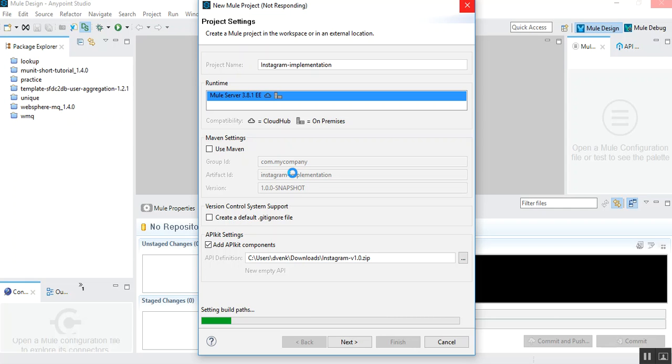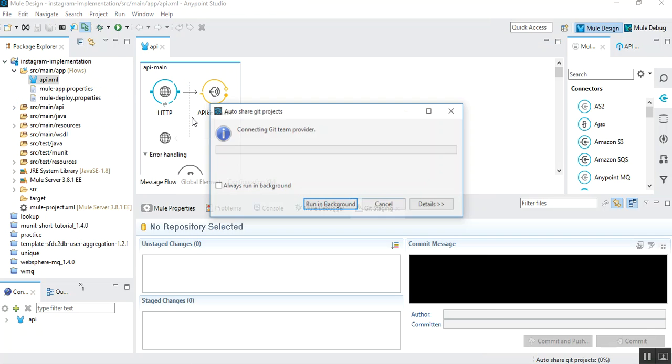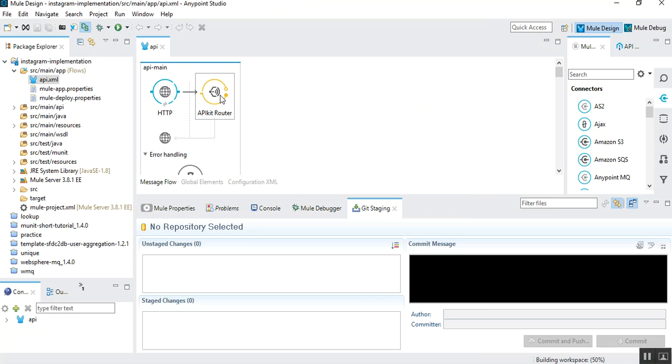That flow is for routing the incoming call to the particular resource operation. So this is the main flow you will be getting. Okay. So in main flow, what you have is an API kit router. So how does it do routing?